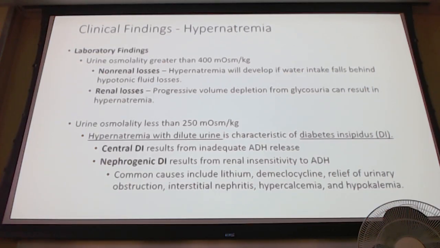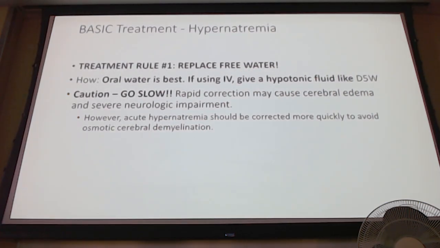DI is really the only case in which you have a hypoosmolality with hypernatremia. Okay? So high sodium, low concentration, DI. It can be caused by a bunch of different things. This is the only case in which you have a low osmolality, low concentration. Okay. All right. Replace the free water.